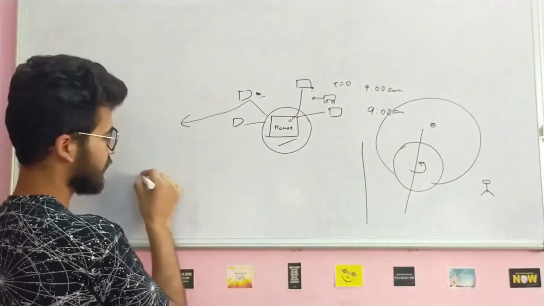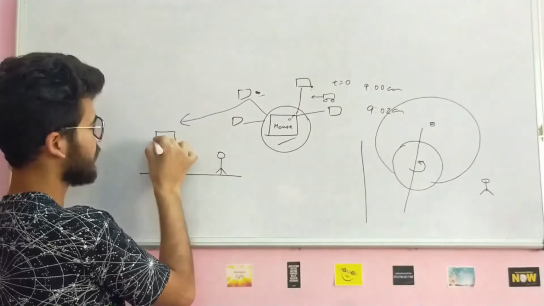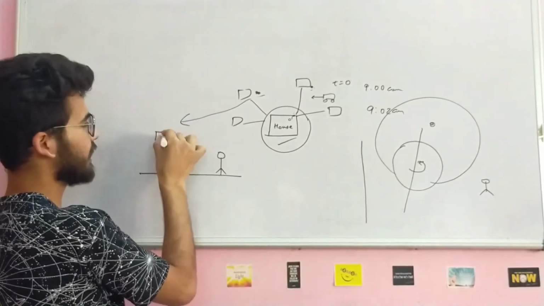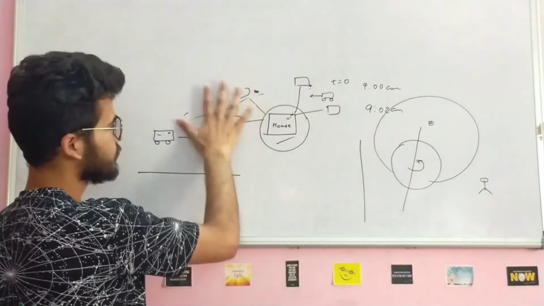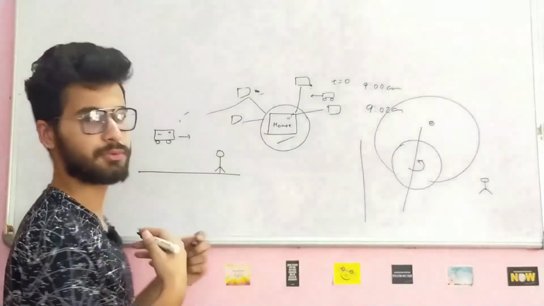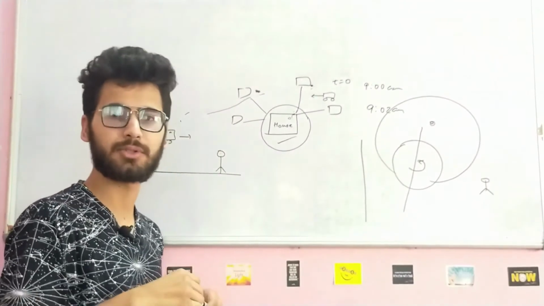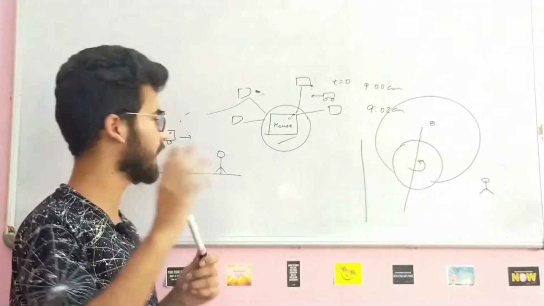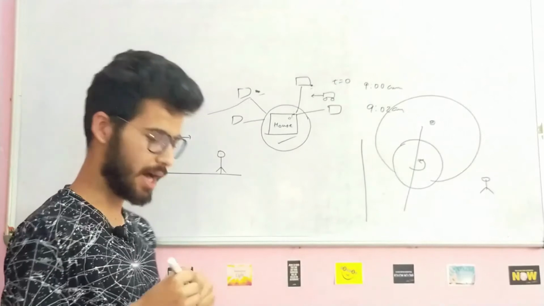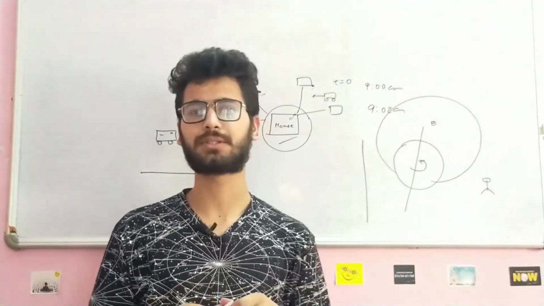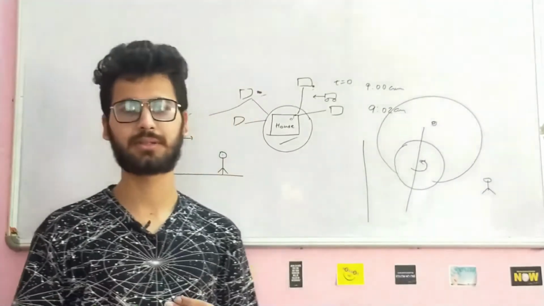See, you are on a roadside and here's a car moving with a driver and other passengers in this direction, suppose. Fine. So if I ask you whether you see this car at rest or in motion, you will say that this car is in motion. And if I ask the driver, are you at rest or in motion, he will say, I am at rest. So who is in motion?